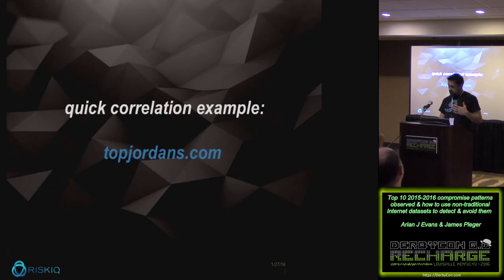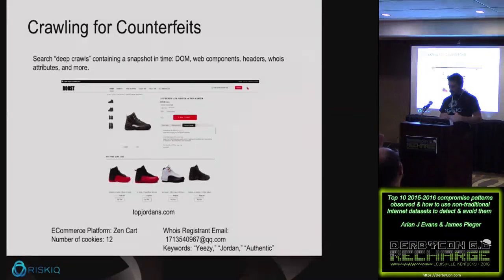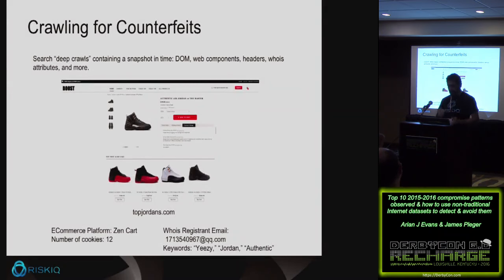So let me give you a quick example of what we can do with these correlations. And this is just purely automated that we did ourselves. You could do this through APIs, these data sets. The first thing was we had an example of a customer being attacked, and this particular adversary is counterfeiting their goods. So we've got some logo detection. We're looking for logos. We're looking for keywords.